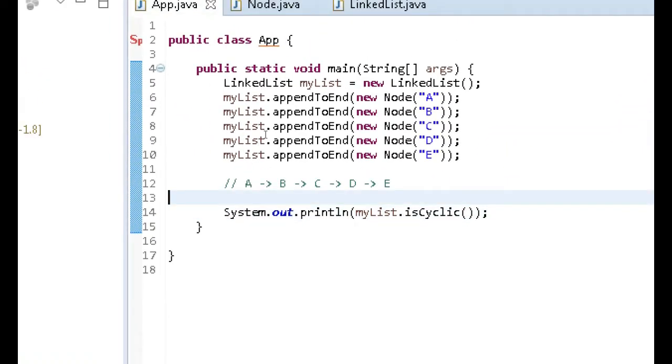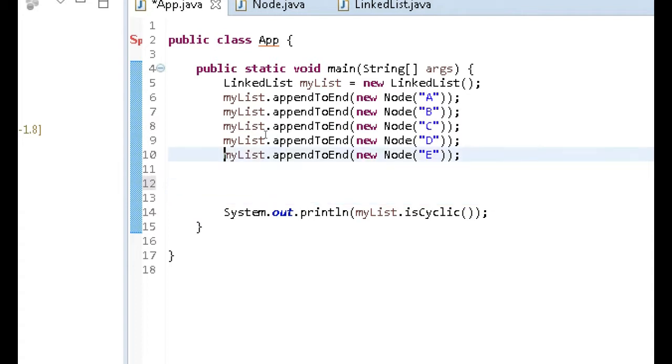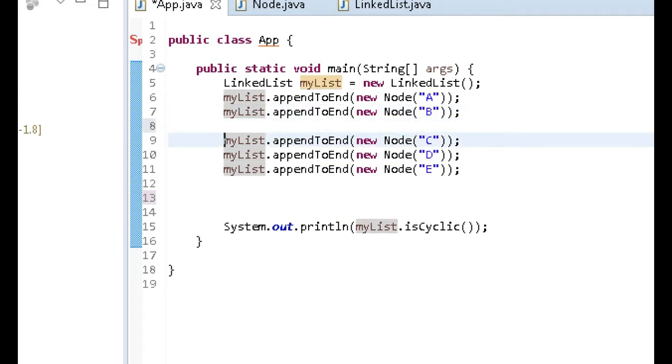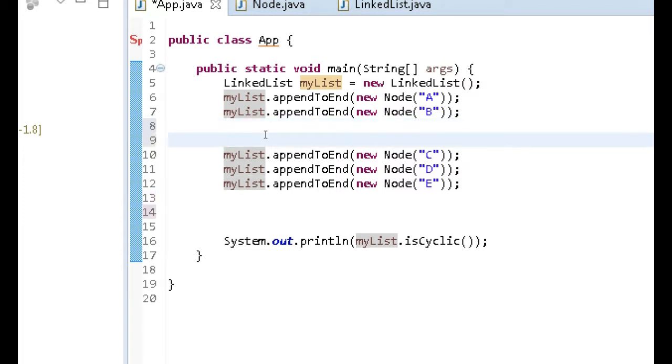All right. So let's change this list around a little bit. Let's remove this. We want to change this list around and make it cyclic. So one way to do that would be to first of all create a node right here. Node cycle.